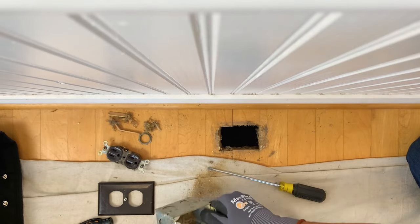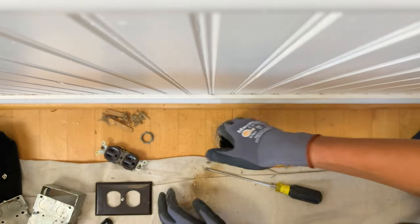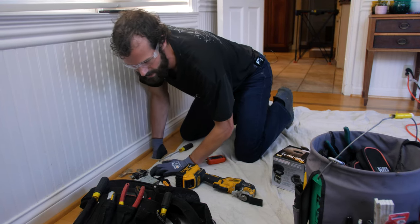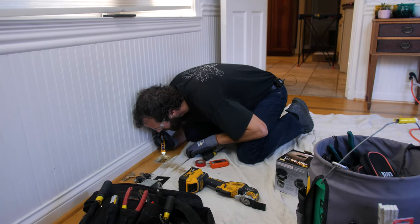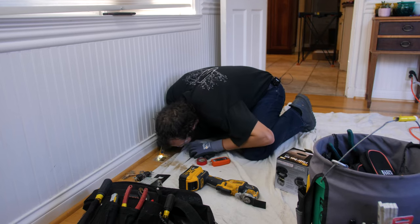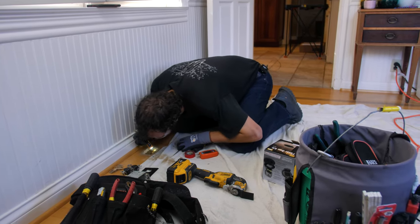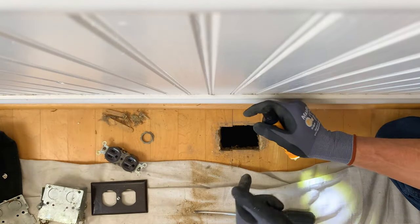There it is, coming all apart. Oh, I've got a lot of wood going on here. I've got 3 inches of solid wood. Use my flashlight. Thankfully, they did not damage any structural members in order to fit this box in.